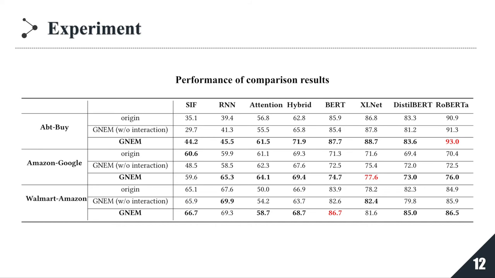GNEM shows the results of our framework when applying the corresponding pairwise similarity module to compute initial node representations. We use a single layer graph neural network for all the implementations of GNEM in this table. We also report the results of GNEM without interaction, which abandons the interaction between nodes by removing all edges in graphs except the self-loops. Overall, from the results in this table, we can see that our framework consistently outperforms the existing pairwise entity matching methods in most cases over the three datasets.